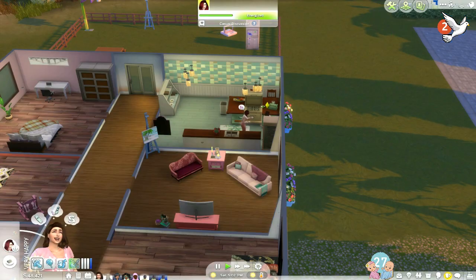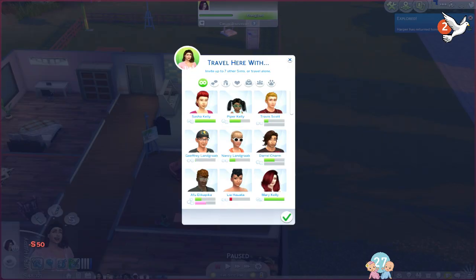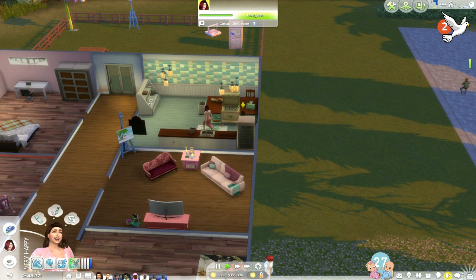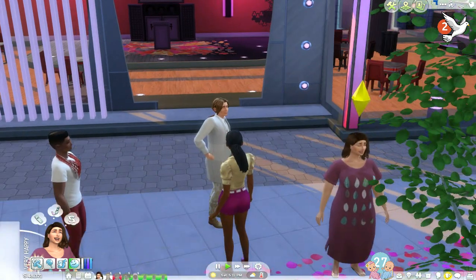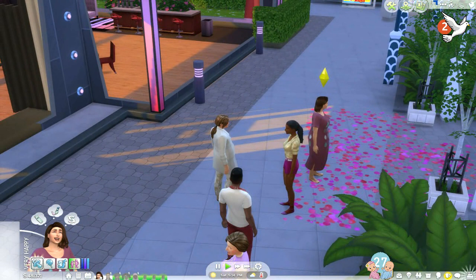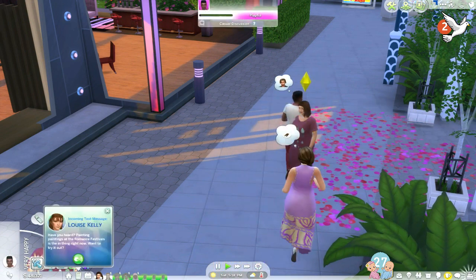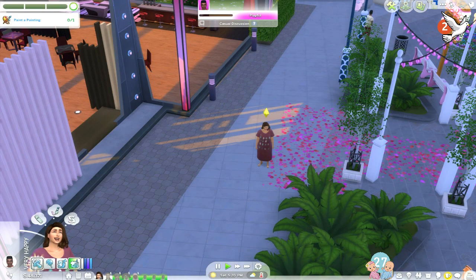Ooh, the romance festival. I think we should go by ourselves. So we're just gonna head off to the romance festival. Their first romance festival in a while. Ooh, I don't remember picking that outfit, but okay. Are you new? Okay, this is Cade Bryson, so we're just going to actually introduce ourselves. Okay, I'm already here, so you may come.